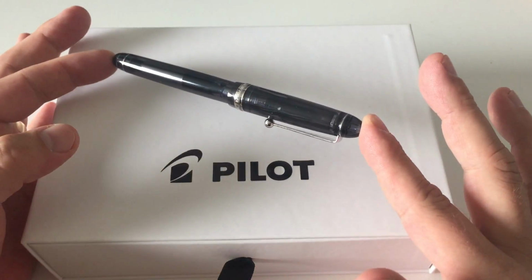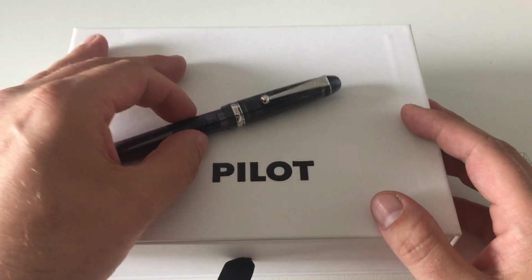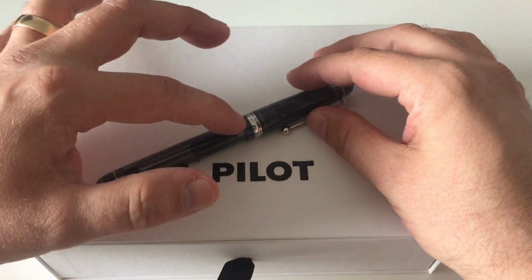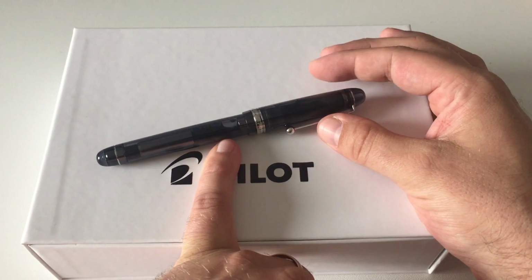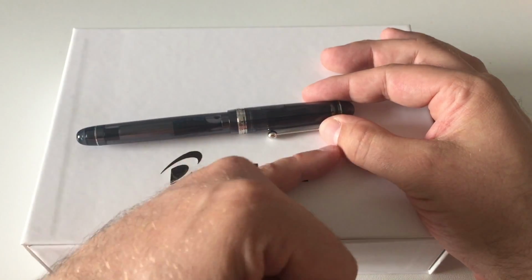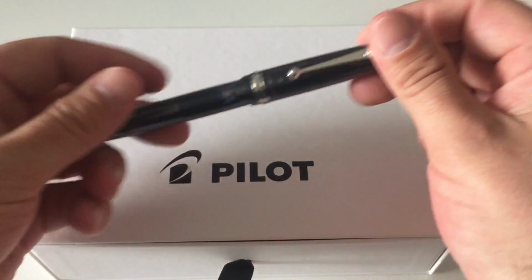Just to put that pen a little bit in perspective in the whole Pilot line, you could say it's the smaller brother of the Pilot Custom 823, which is a slightly larger pen and has a plunger filling system instead of the cartridge converter filling system that the Custom 74 has. The Custom 74 also has a slightly smaller nib than the 823. It has the same nib as the Custom Heritage 92 or 91, so it's a slightly smaller nib, but I guess it's safe to say that it's the smaller brother of the 823.